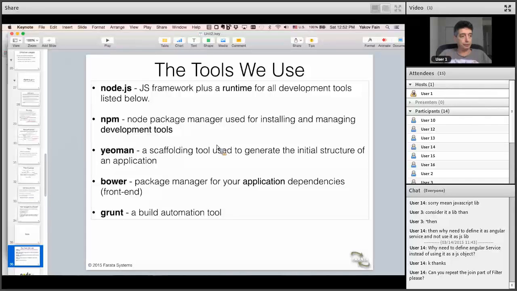And what I will do, repeat the join part of the filter. Remember one thing, that when you write a filter, you must provide an argument. If you wrote a function join data just to do something with the names, if that function wouldn't need any other arguments, no need to write anything here. And of course, you don't need to write a couple of arguments there. You could have written join data, and automatically this first object, which is array in this case, would be given as an argument to the function.